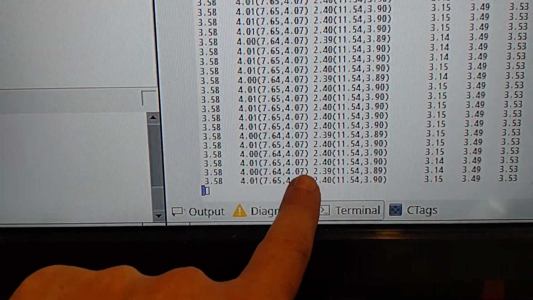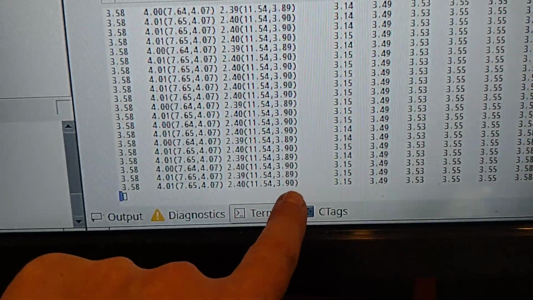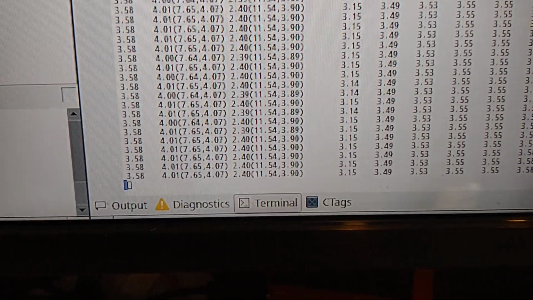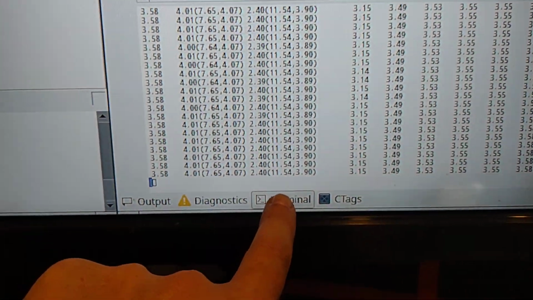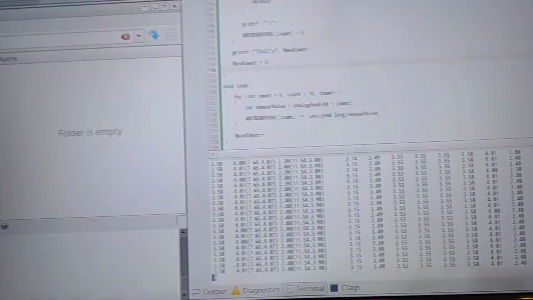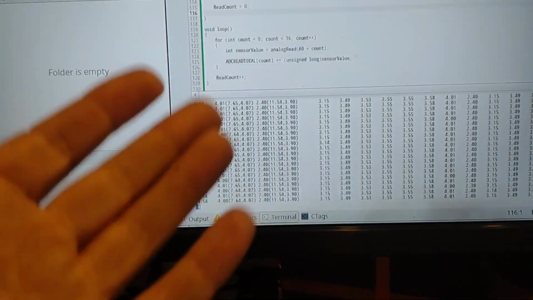I mean, look at that, 4.07, 3.58, and this is obviously like, say, 3.985 or something, isn't it? And then we have the voltage in that it's reading, which is 1154. So really, really stable, which means these noisy graphs that I get will now be really nice smooth lines, which is good. And you could even alter it to read even more, because the voltage doesn't change that quickly.